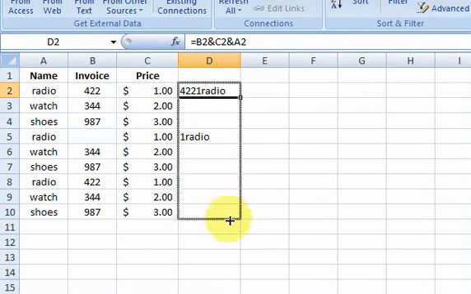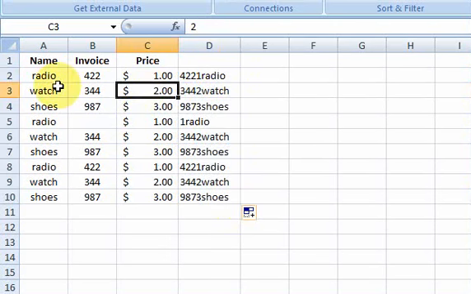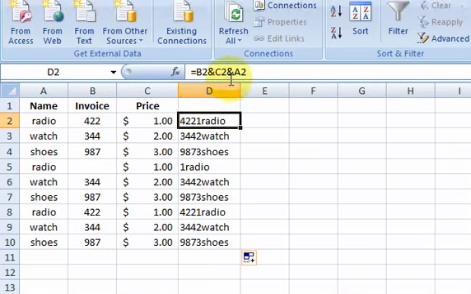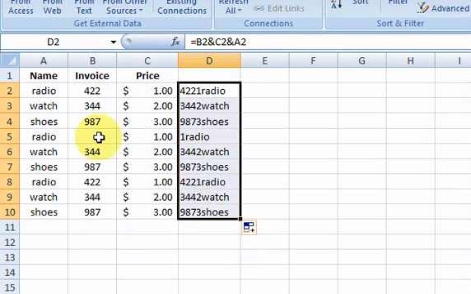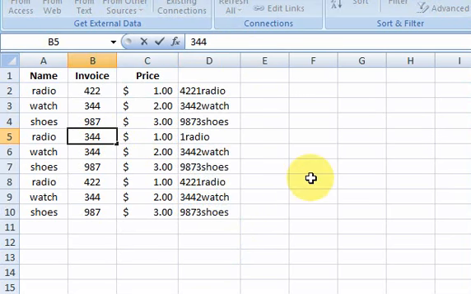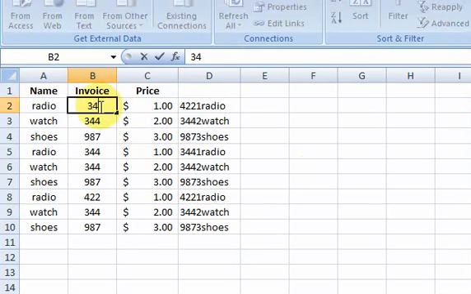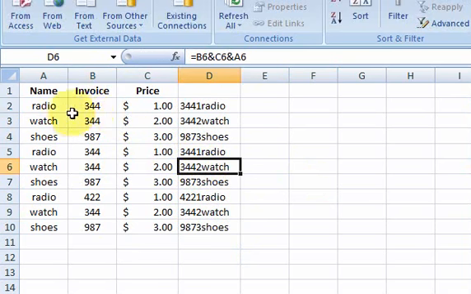Let me just bring this down. So if I was in 344, I would search here and I found that was 344. This was 344, so let me make it so that we can delete it. So if I was in 344, the very first cell in the range, I would find this 344.